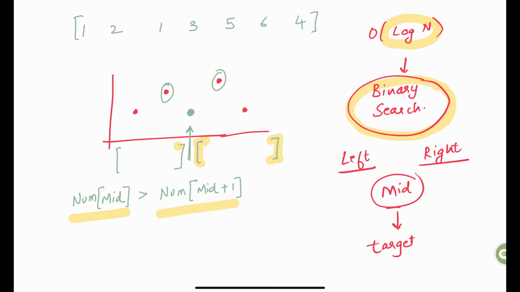And if not, then we'll look at the first half. Now, how can we be sure if this formula is going to help us out? If the next element after mid is already greater than the current element, half of the criteria to meet the peak element is already sufficed. We need to look for the next half, which is the right hand side.